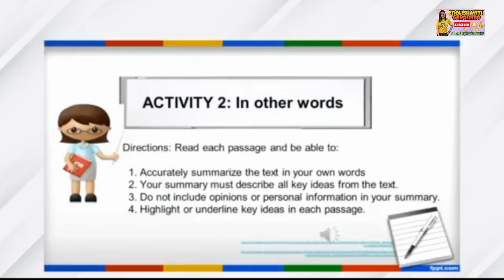Let's practice more by answering the next activity. You have to read each passage and accurately summarize the text in your own words. Your summary must describe all the key ideas from the text. Do not include opinions or personal information in your summary. You may highlight or underline key ideas in each passage.